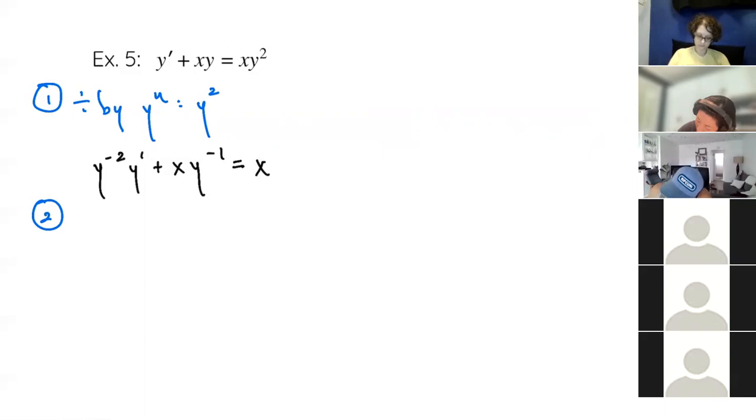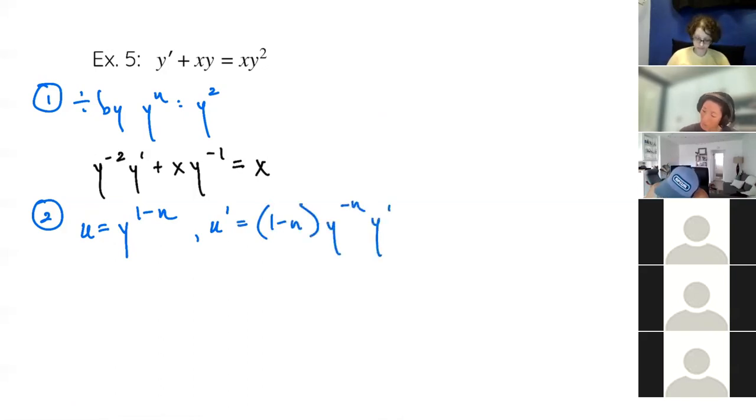And in particular, we're going to let u equal y to the power of 1 minus n, all right? So in general, we're letting u equal y to the power of 1 minus n. You also want to find your u prime here, all right? And so that will give us 1 minus n y to the -n y prime. And you can write that formula, or if it's easier for you, just find your u and just remember to find your u prime, okay?